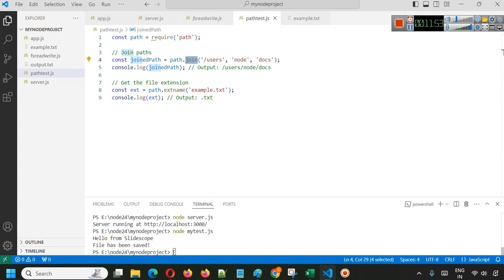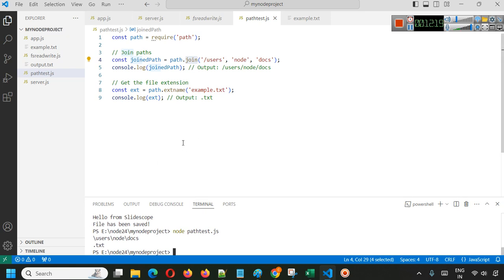Again we will simply write node, and we will run path test dot js. When we do this, it will give us this output: users node. So first it is giving us this. You can see the way we have written it is different, but it is presenting it in a particular path manner, how a path is read in our computer.